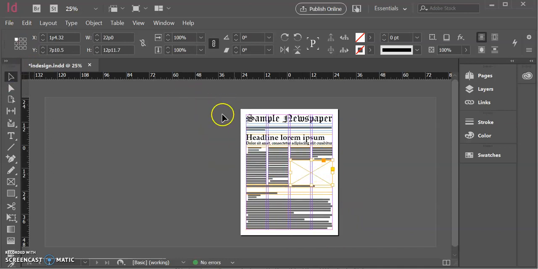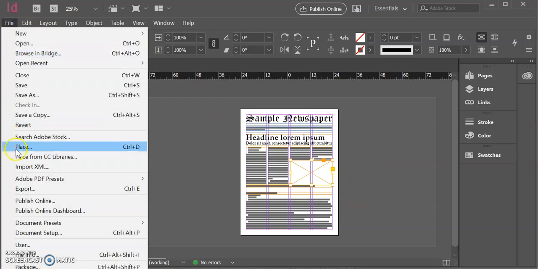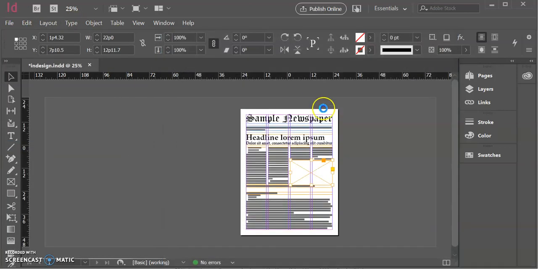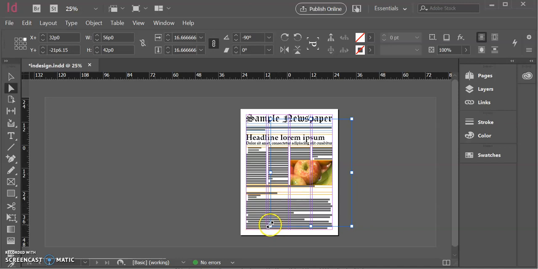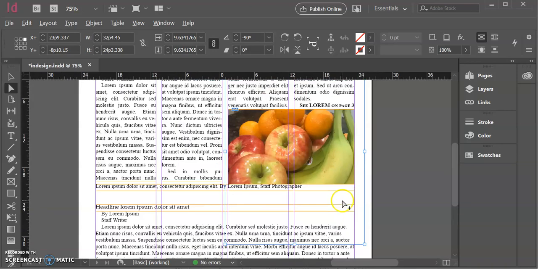I click this photograph box, and I say File, and I say Place, and I take the photo, and I put it in that box. What I want to do is I want to use the white arrow to size the picture so that it matches the box. But I want to do it very particularly. I want to take my finger and put it on the Shift key on the keyboard while I grab the corner. I don't want to grab the top or bottom. I don't want to grab the side or side. I want to grab the corner with the Shift key down so that the scale stays correct. And I'll show you the difference in what I'm talking about in just a moment.